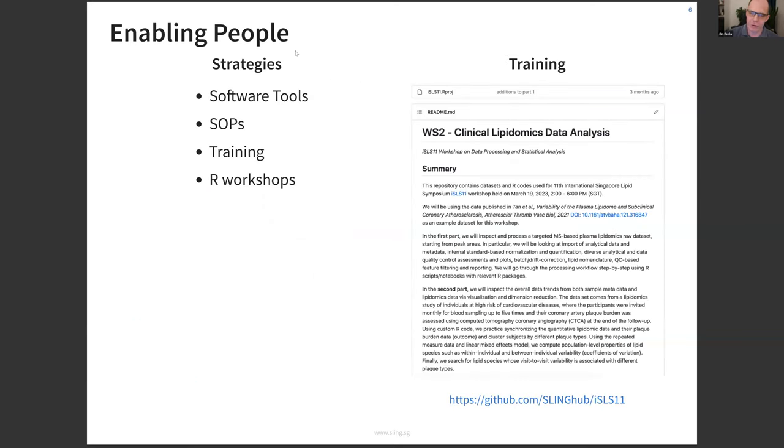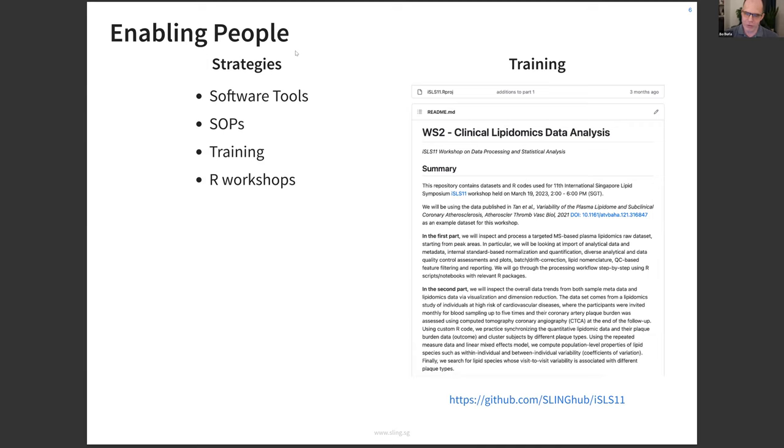One strategy, of course, is to develop software tools, Shiny apps that people can use: upload their data and get something back. That's one possibility, but this has limits. Especially due to our diversity of projects, some people might have a special case or want a special plot, and suddenly a fixed tool like a Shiny app will not be able to do this. Then the workaround is often to go back either to Excel or to start data analysis from scratch to analyze those specific cases.